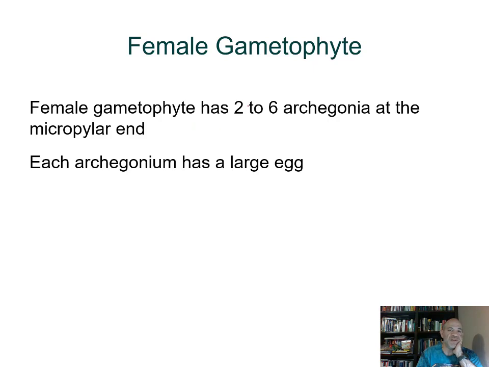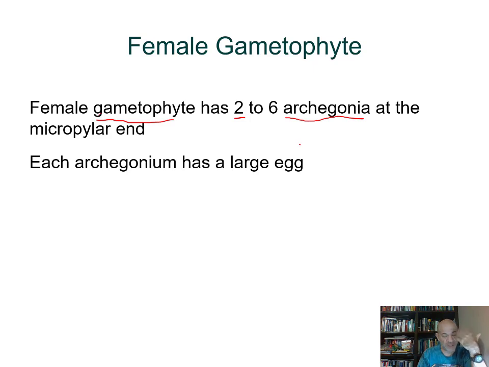Now, the female gametophyte, I mentioned 2 is common for pines, but there could be up to 6. And remember, some of the terms still apply, where the egg is going to be produced within that gametophyte. So the gametophyte is the ovule, and these structures are going to be quite small for the female, and some magnification will be required to see it well. So these are small, entire gametophyte generation, and within there, we can identify where the egg would be produced.